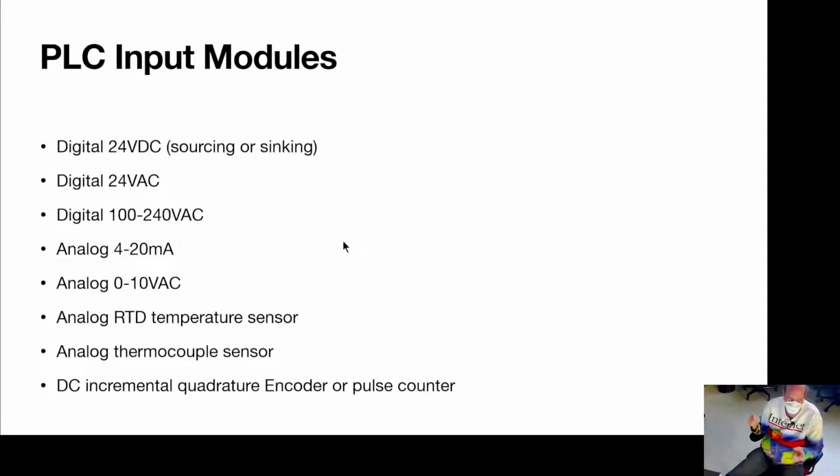You would use a 4 to 20 milliamp current input to be able to distinguish the sensor being disconnected from its minimum value. Also, as your cable length gets longer, the milliamps don't get offset by the resistance of the cable. There's a controller in your sensor that will keep the current the same as the length of the cable gets longer and your resistance increases. So if you care about the particular value, 4 to 20 milliamp analog input is what you would prefer. You can buy devices that can do both 4 to 20 milliamps or 0 to 10 volt DC inputs. There are different temperature sensor inputs, and there are also high-speed inputs that can count the number of pulses of an encoder going by, or the position and direction of an encoder.